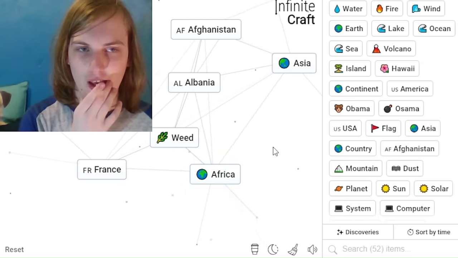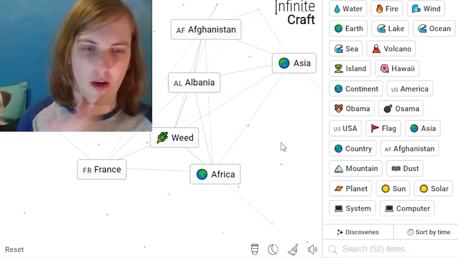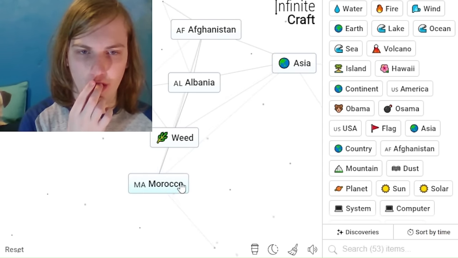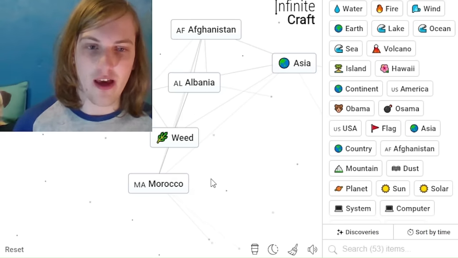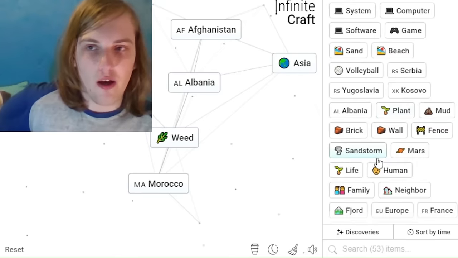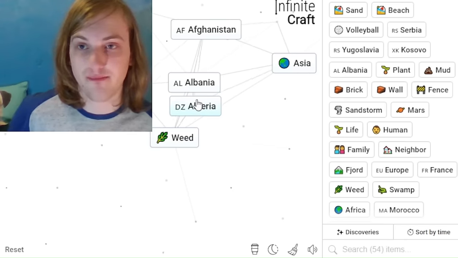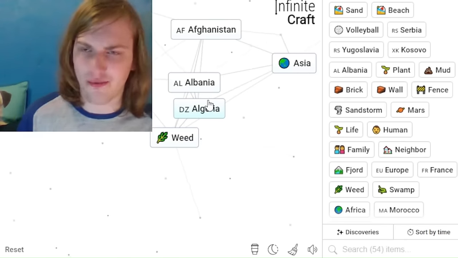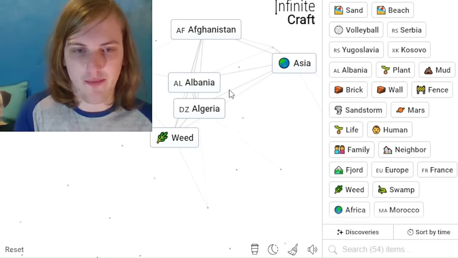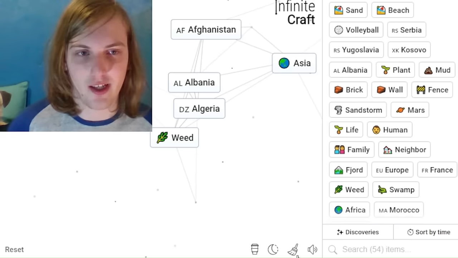There's Africa anyway. I think, was that three of the continents we made? No, we made two of the continents. Because we made America, we haven't made that. Anyway, Algeria, Africa is Morocco. France is Morocco, and Morocco neighbor because it borders Algeria. That's how you get that. As you can see, I had to use France and Morocco just to get to Algeria because the French occupied Morocco in Africa, so that's why that's like that.